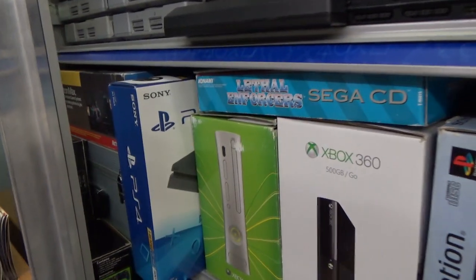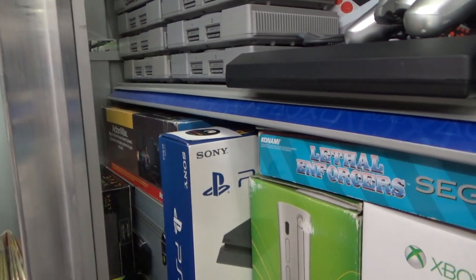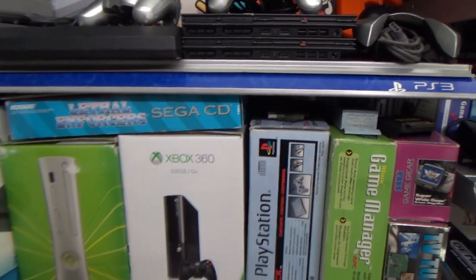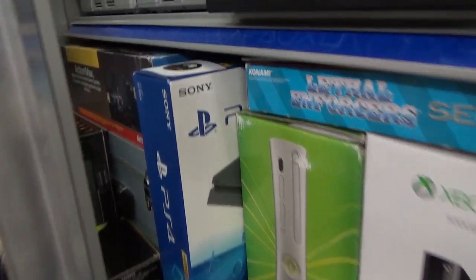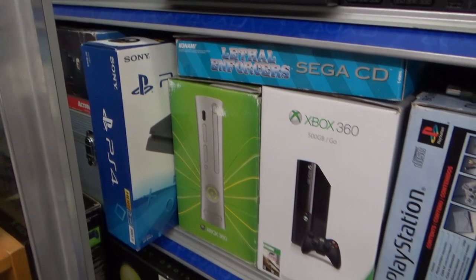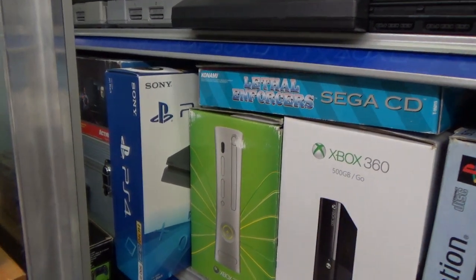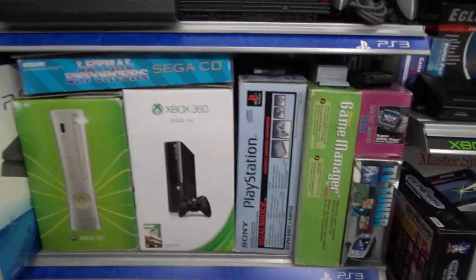Moving on down, here on this shelf we have some boxed things. We got an Action Max console - a VHS player console, which is kind of interesting. The games are on VHS but you have to have your own VCR - you hook the console up to your VCR and then that to your TV. The VHS's don't go into the console itself, it's very, very weird. Lethal Enforcers for the Sega CD, which is pretty obscure. A couple Xbox 360 consoles. Now this is a PS4 that was actually sent to me by an absolutely amazing friend in Dubai - you should definitely check out Gamer Squad's store in the UAE, an absolutely incredible place to get some retro games over there. And that means it is of course the UAE version, with some really cool things on the box that describe that. That's the only PS4 I own and it's from Dubai.